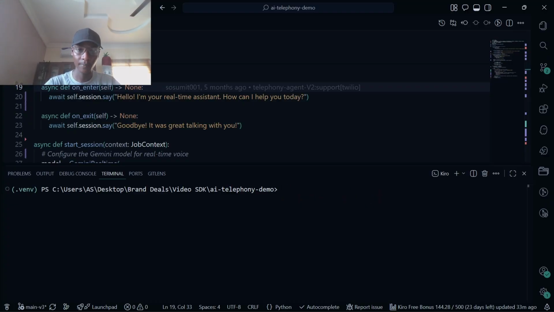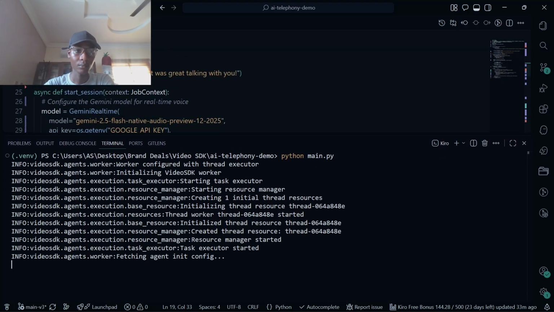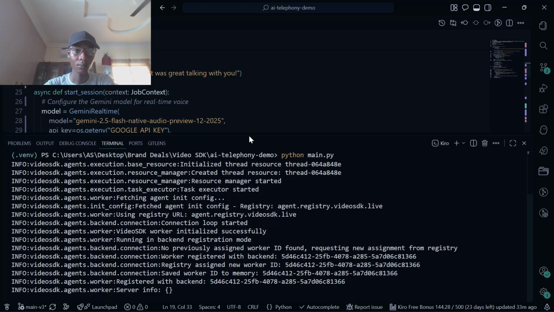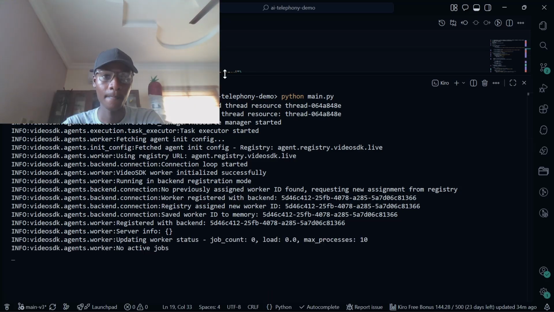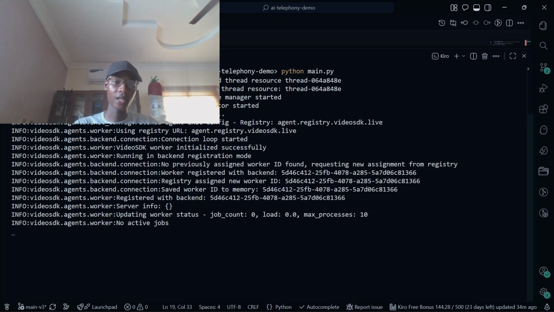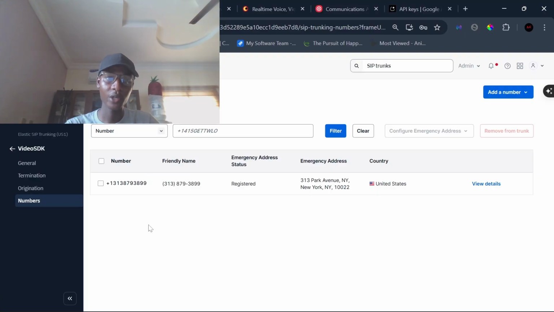So all I'm going to click is, that's what you need to run. When you click on this, it's going to start up the application. Okay, the application is now running. Right now here guys, as you can see, my virtual environment is ready and my script is also running. I'll be calling this phone number right here through my phone and we are going to see how it works.